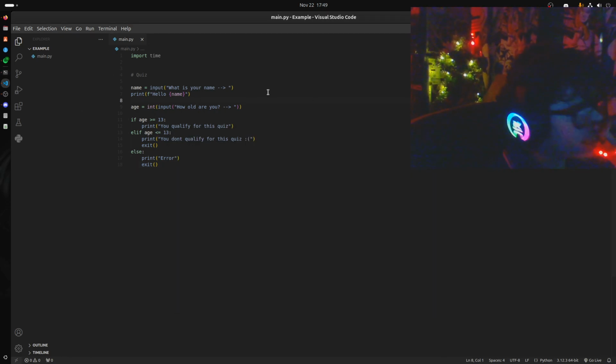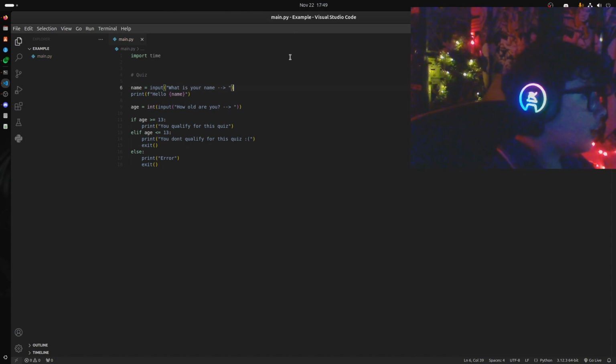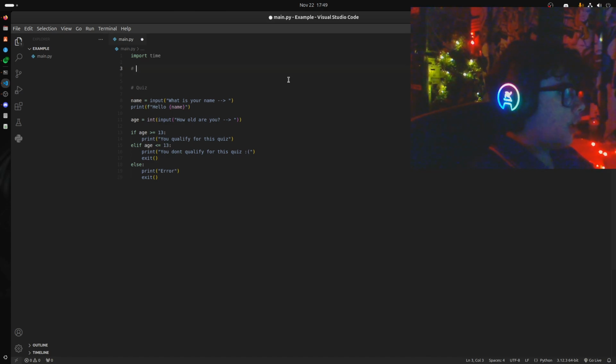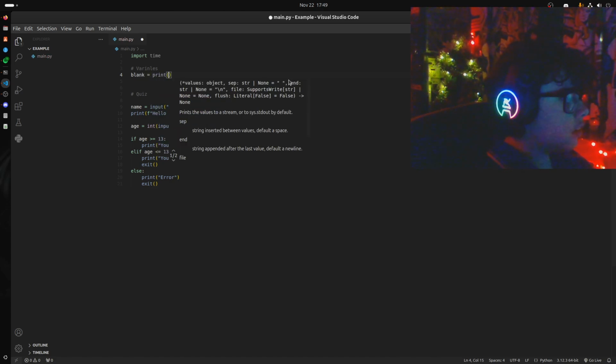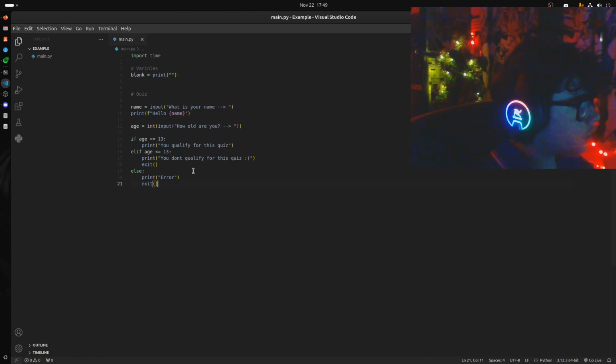One thing I personally recommend for people who do this, and it's a bit advanced, but if you learn it simply, it's variables. So if I just do blank equals print, and then just very basic stuff called the blank and here.